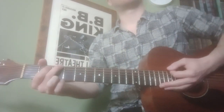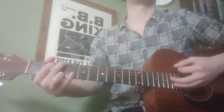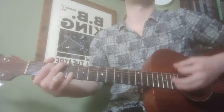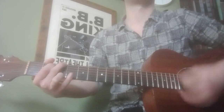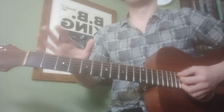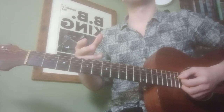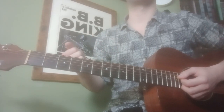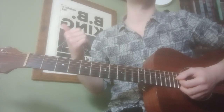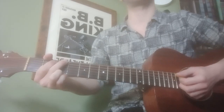If I play that on just a G chord it should sound like this. Once you've practiced that on your G chord, do the same on the D and A minor to get used to how it feels on each chord. Then we'll do once round on G, once round on D, and twice round on A minor.